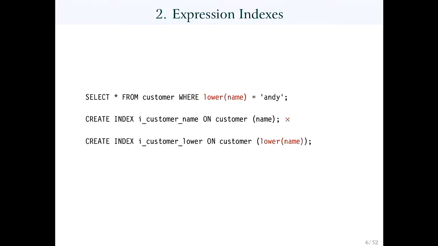Okay. So let's talk about indexing an expression or a function call. Again, some databases support this, some databases don't. If you have a query like, I want to look up somebody's name, but I don't want to specify the name in the case specifically. I want to specify just the name in all lowercase, and I just want anything that has any matching case to match this record. You can do this query in any relational system, and it will return the right result.